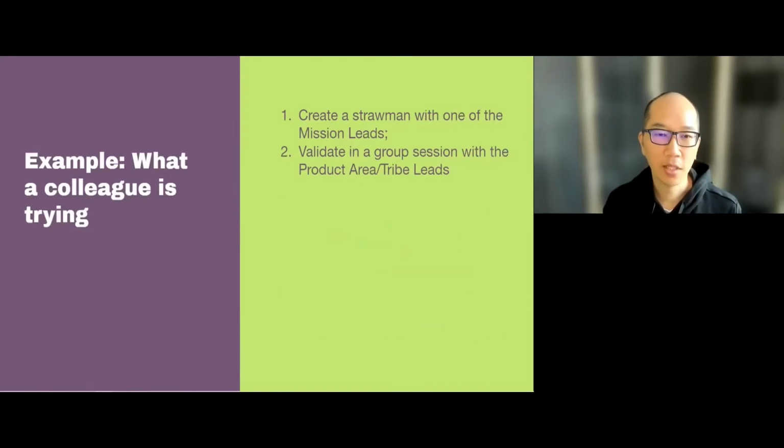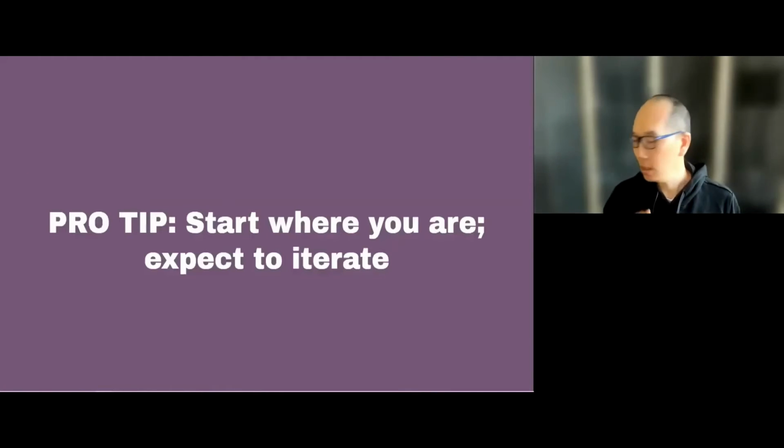But before that, let's talk about another approach that a colleague is trying. So instead of what I did, he's creating a straw man with one of the mission leads to express the overall BAPO model, and then validating in a group session with the product area tribe leads to see whether that stuff makes sense. The reason why I wanted to show both of these is just to show that there's more than one way to do it.